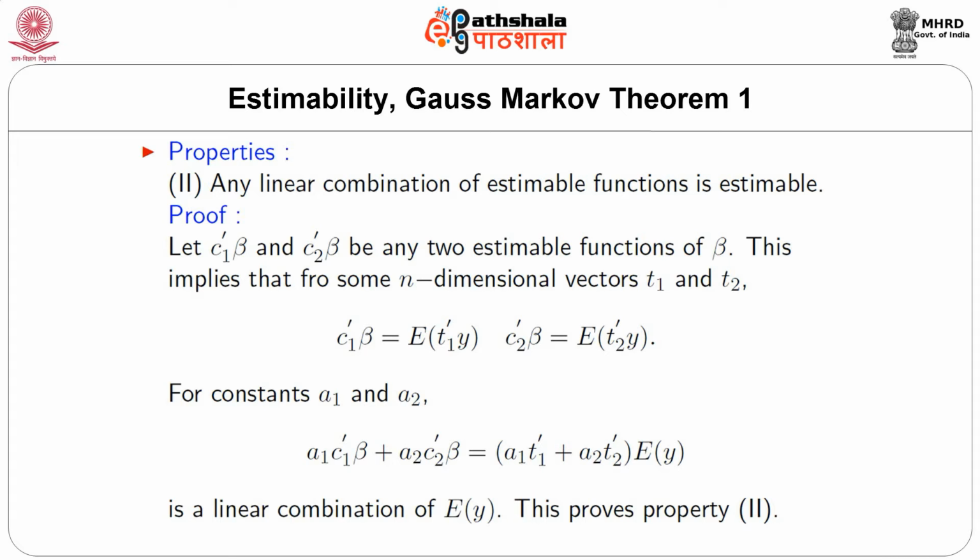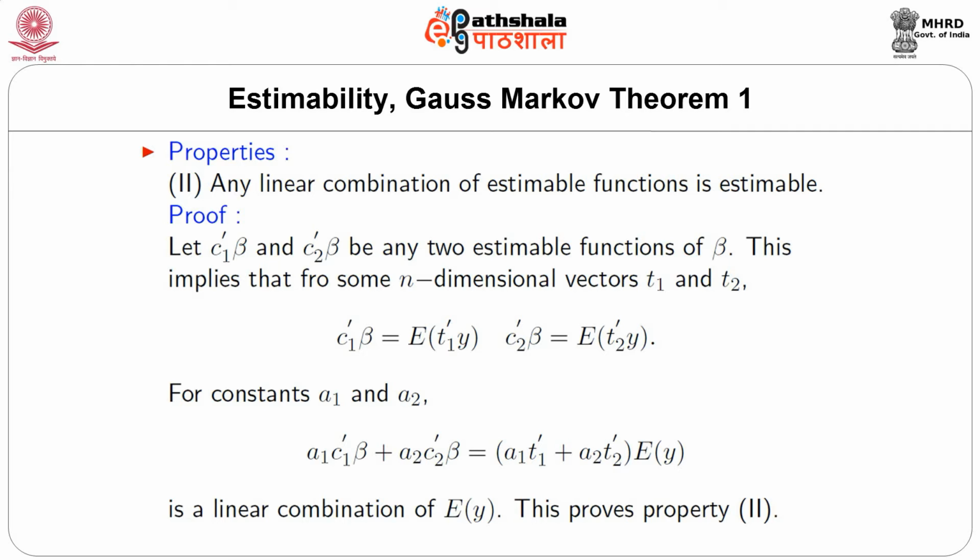Now a word of warning is in order here. Whenever you are reading formulas like this, be careful to distinguish between the numbers like a1 and a2 and the vectors like c1, c2 and beta. If you see a transpose symbol or the dash or the prime symbol, you immediately know that that must be a vector. But sometimes the vectors also appear without transposition, like in this case y and beta. So it is very important for you to remember which one is the vector and which one is just a number.